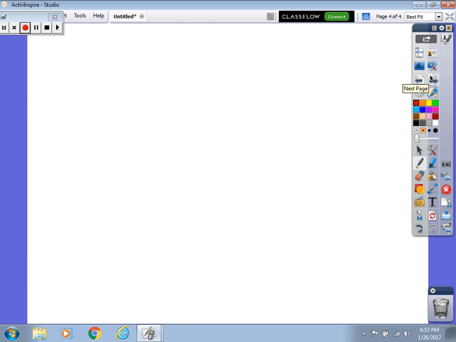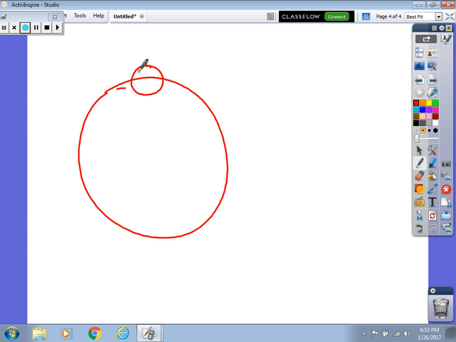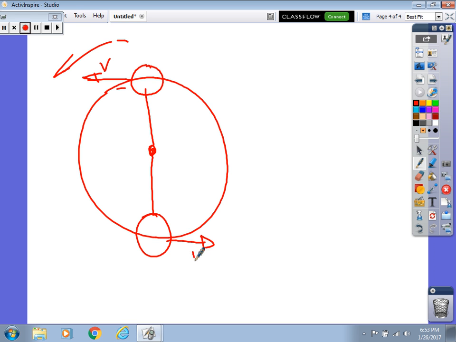The first example is the one I like to use that you guys kind of did last year. You take a ball and you put it on a string, right? And you spin it in a circle. Boom. So it's traveling in this direction here with a velocity in this direction, and we'll say it has mass m. And the radius of the circle is r. And one of my favorite questions is, okay, what's the tension here and what's the tension here?